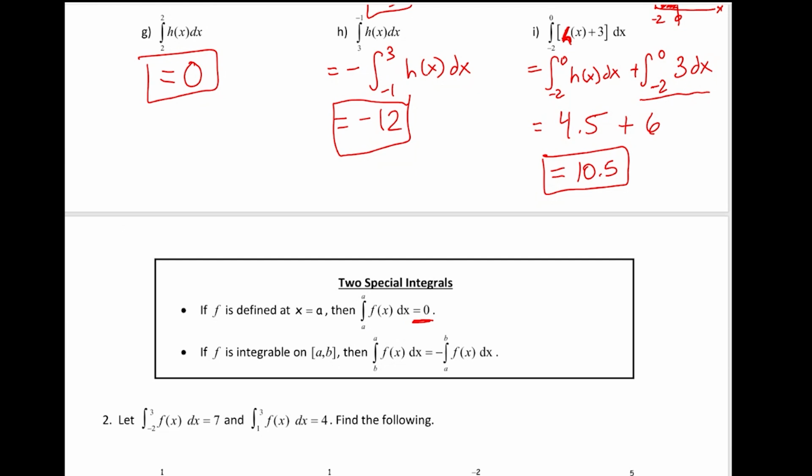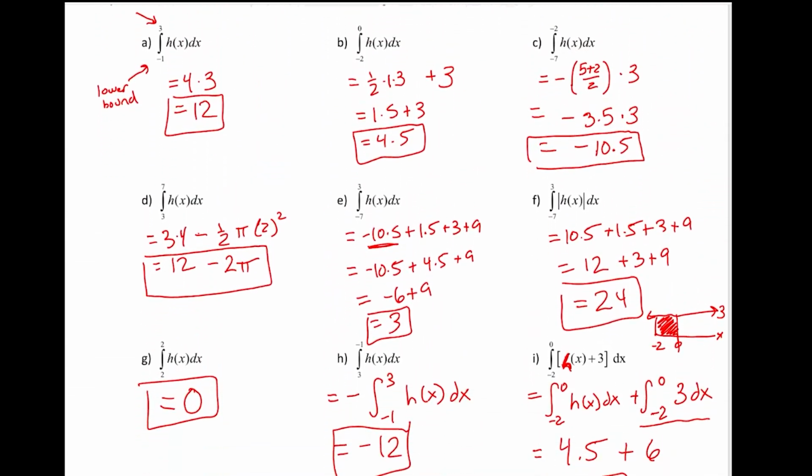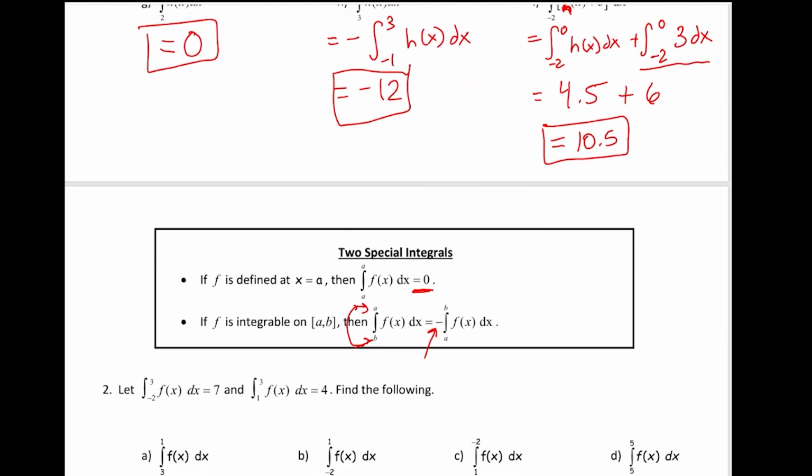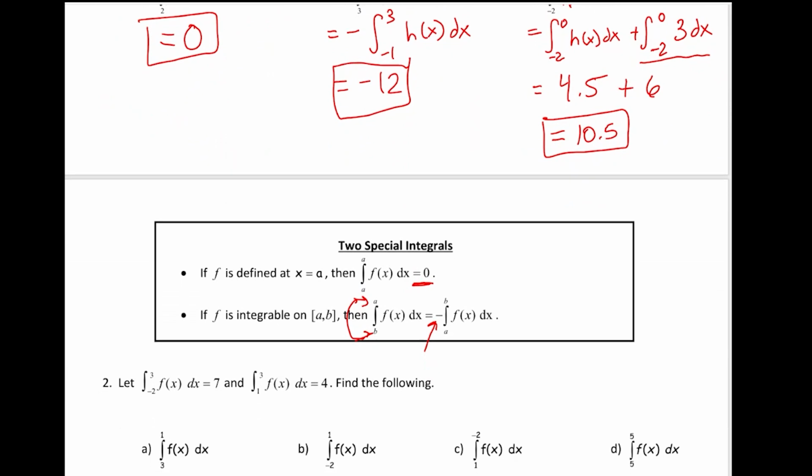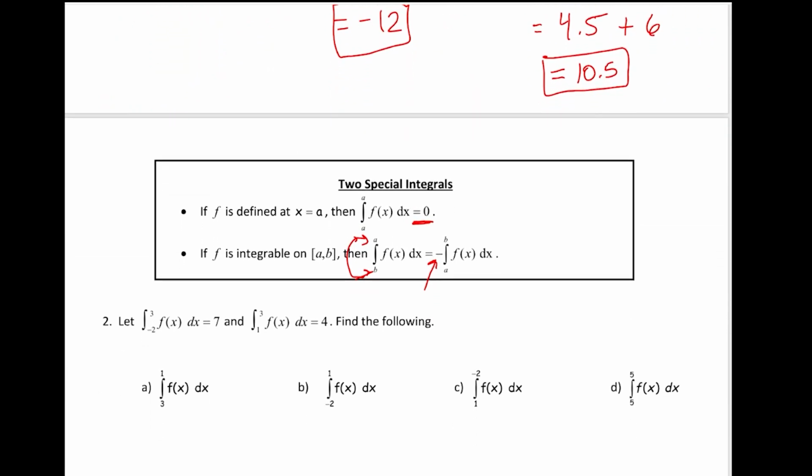And also the second special integral rule we have here is if the boundaries are backwards, or even if they're not, if for whatever reason it's convenient to do so, you can always swap those boundaries. The only thing you have to do to offset that is negate the value of the definite integral. So you can flip these if you want. And in the case of thinking about this as area, most of the time it's advisable to go from smallest to biggest, the smaller number being on the bottom and the bigger number on top. So if it's not that way, usually you want to flip that and negate the whole thing.